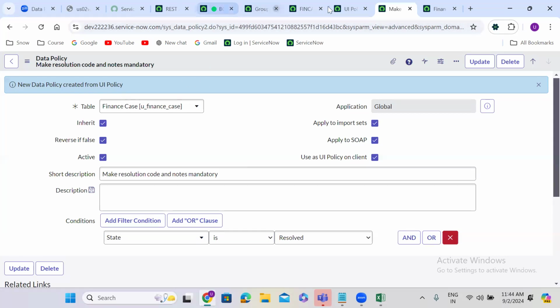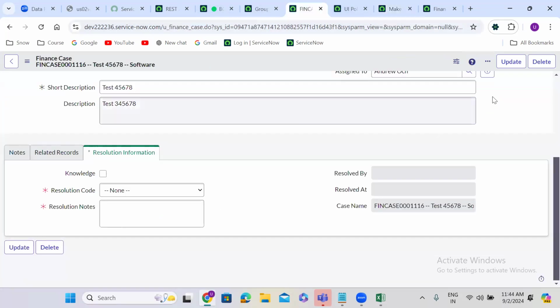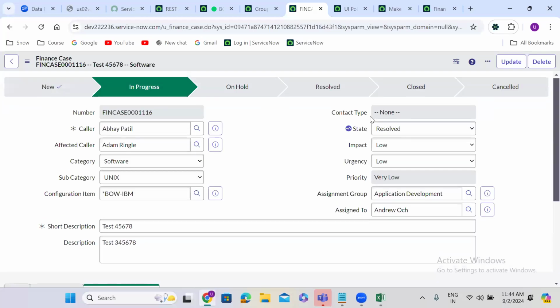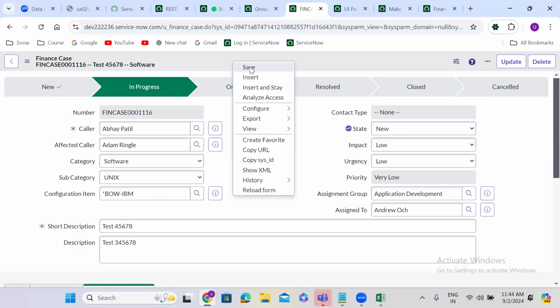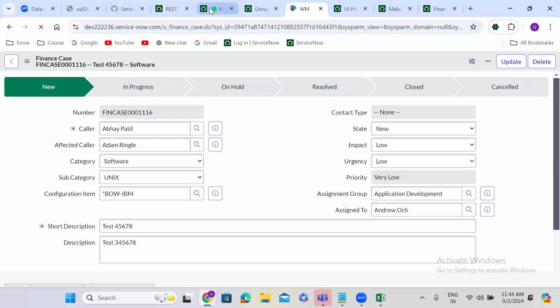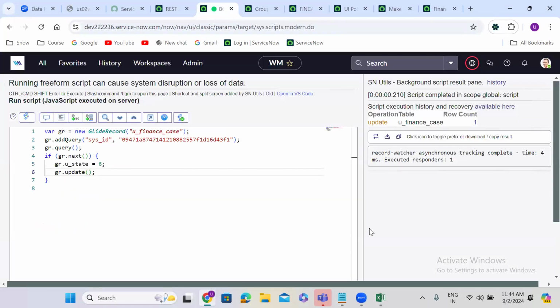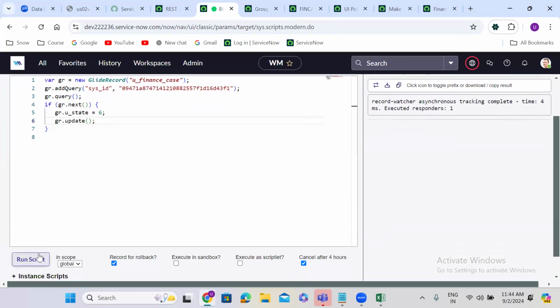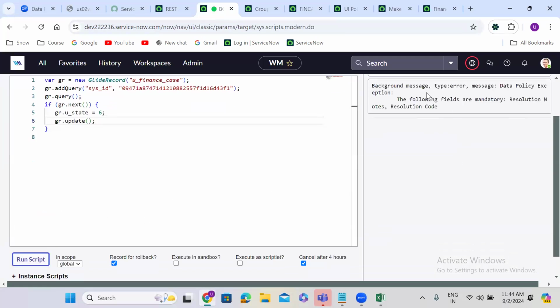Okay. Now you can see here, I am trying to resolve this finance case from the script. What is it telling? Data policy exception, following fields are mandatory, resolution code and notes.